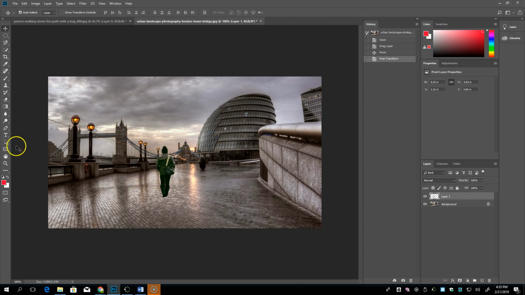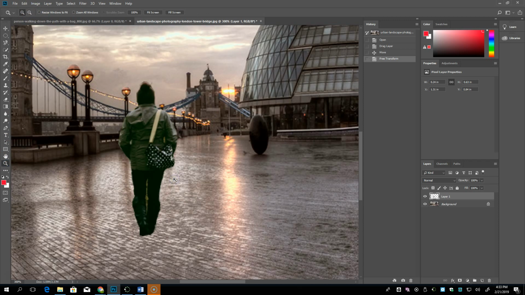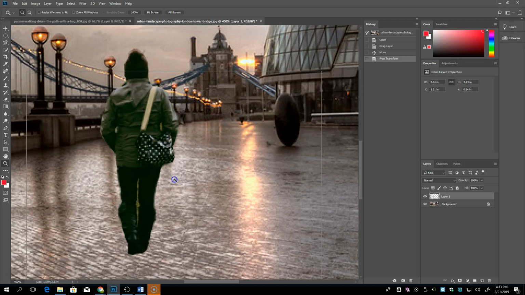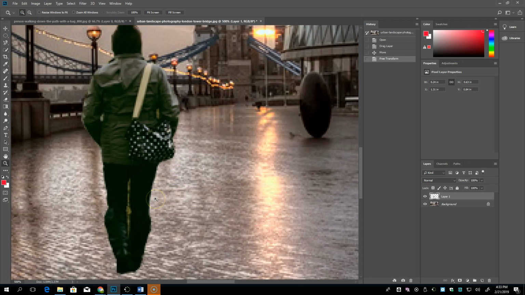Now sometimes, and I'm going to use my magnifying glass for this, and we're going to zoom in, sometimes you might forget to remove different parts of the background from a person or whatever you're trying to remove the background from. So as you can see, our person here, they have still the grass from the path in between their legs.